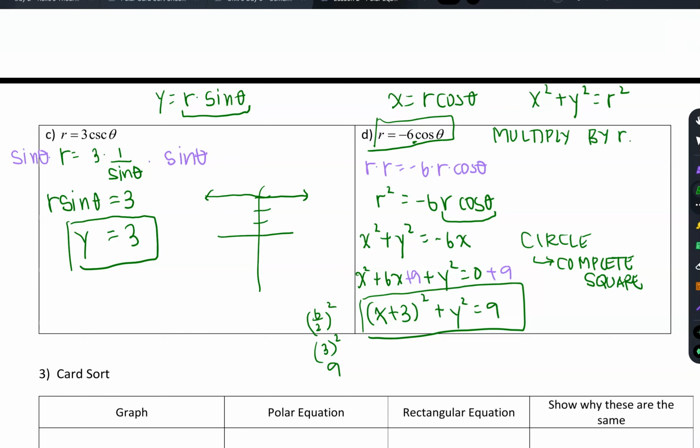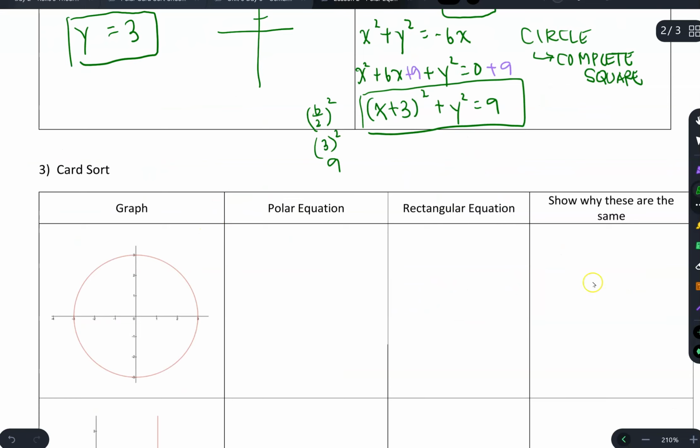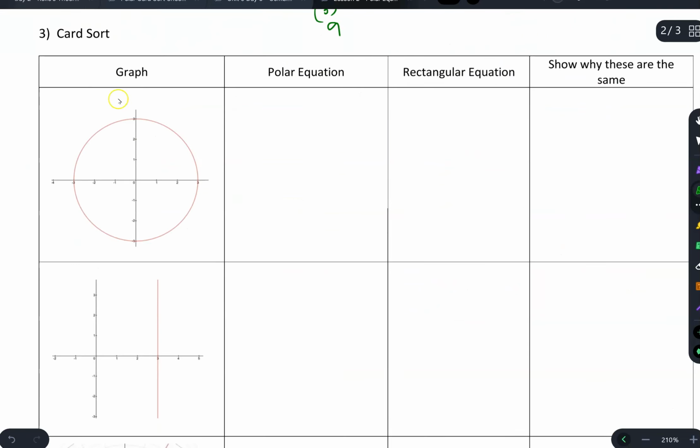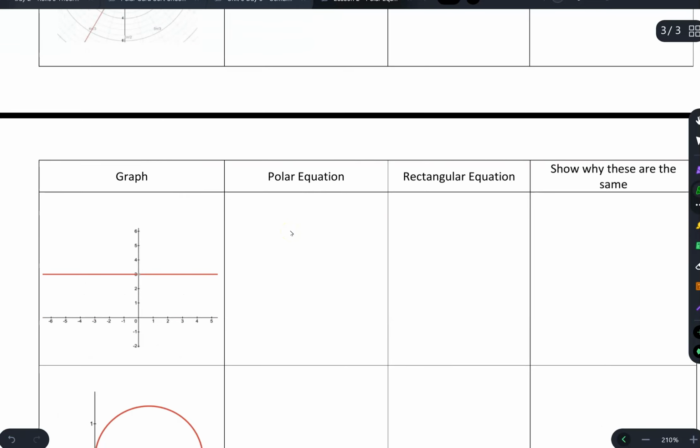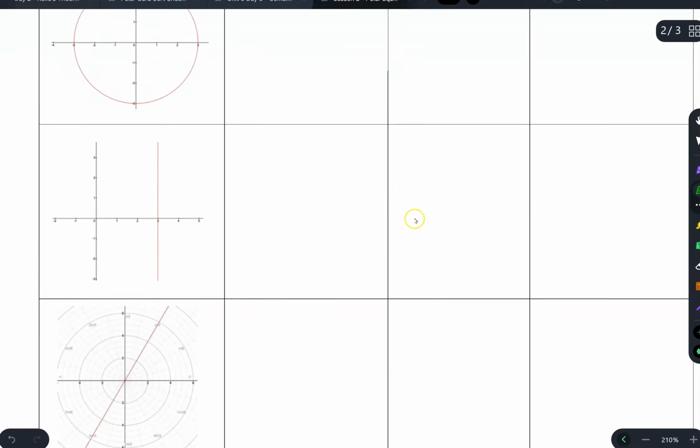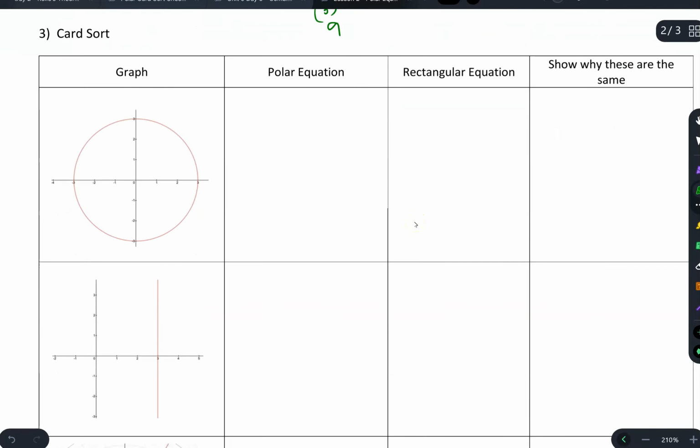Okay? All right, so I want you now to do the card sort. So I'll put a link up for you for the card sort, and this is where you will write your information for the card sort, like trying to figure out what this graph is and what it represents. So I want to see this as well. So please, if you can, upload that for me in Canvas. So I want to see this part. And then I'll post the rest of the video for this, like the answers to it, on Monday.